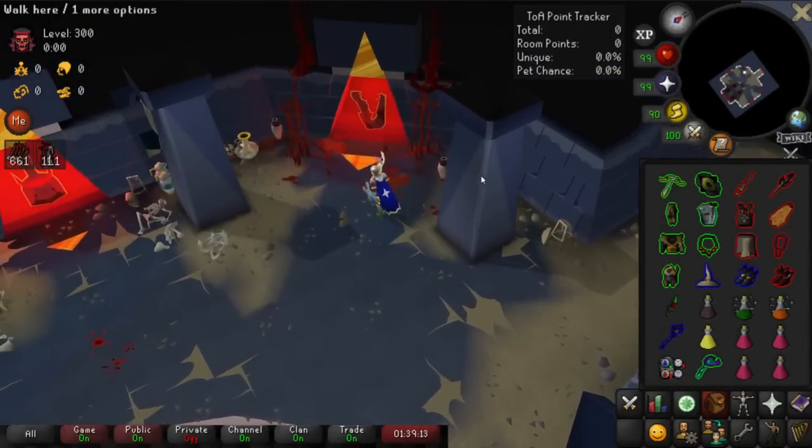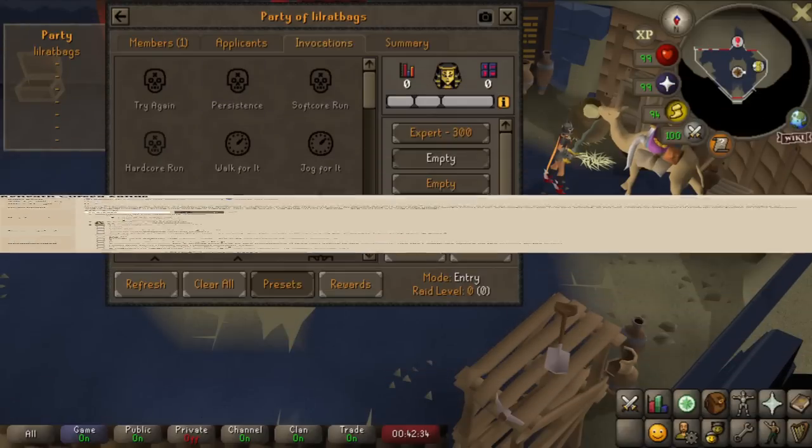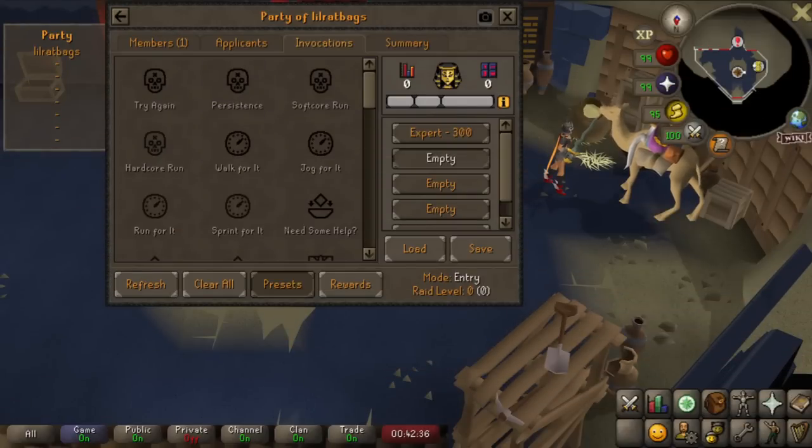And number 3 is the final raid, the Tombs of Amaska. The requirements to access this raid is pretty low with just a few quests needed, and it has one of the best learning mechanics in the entire game. When you first start off, you have no invocations activated at all, which are essentially things that you add into the raid to make it a little bit more difficult.